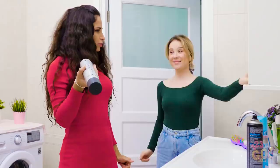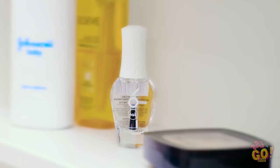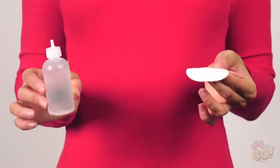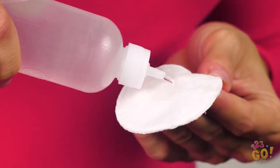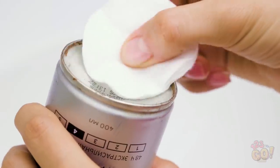Oh, hey Bella! Just gotta put my nail polish away. If only I could cover up this rust! Could nail polish work? Let's try it out, shall we? First, take some rubbing alcohol and put it onto a cotton swab. Then, rub the rust off the can with it.